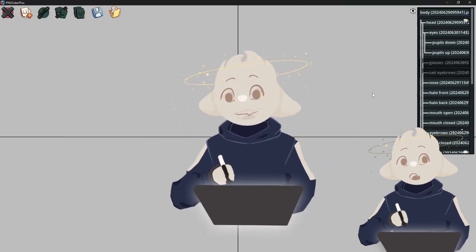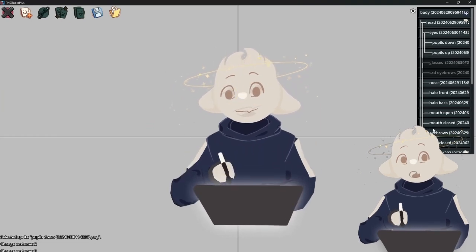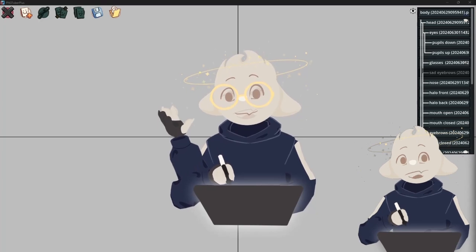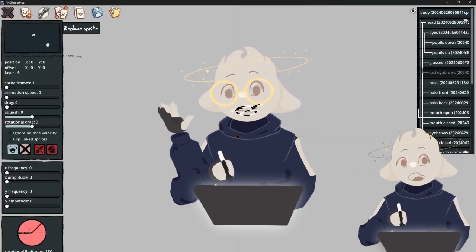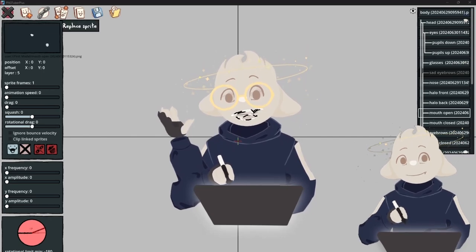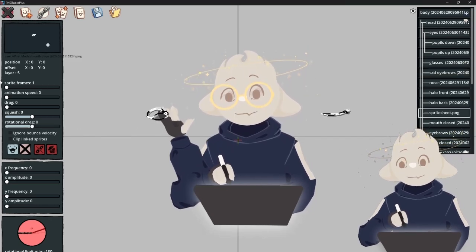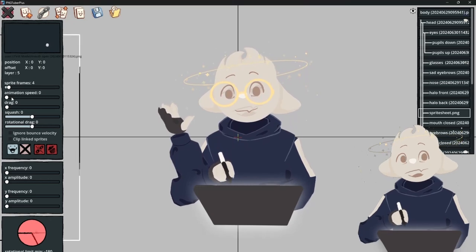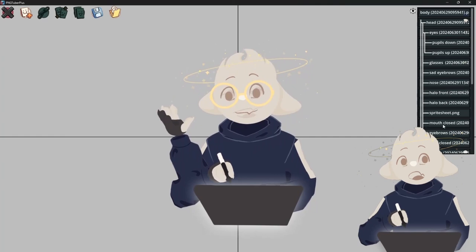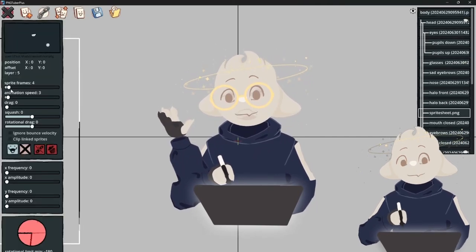Okay, here's where I remembered to record again after making a whole bunch of changes to the sprite. I found another tutorial by the same YouTuber that showed how to work with animated sprites, and so I added one for the mouth and eyes and my hand. Here I am putting the mouth in place and messing with the values to make it look like I'm talking properly.